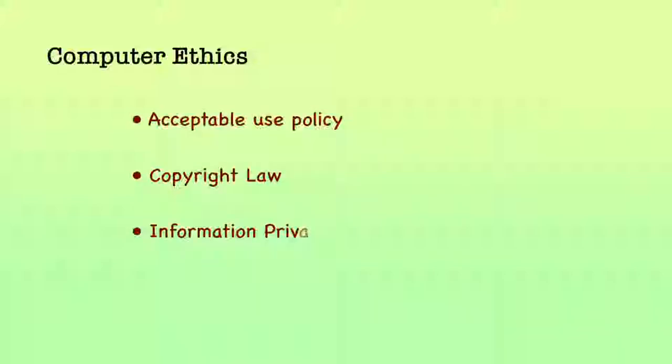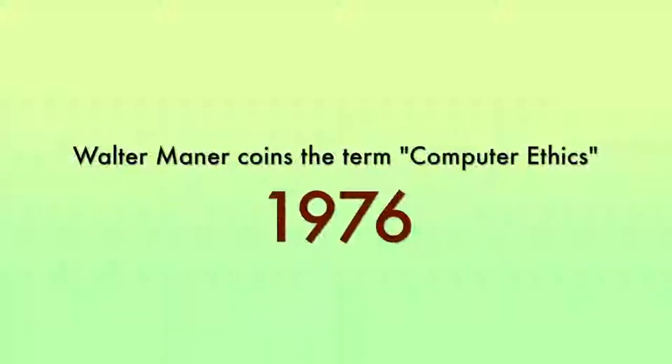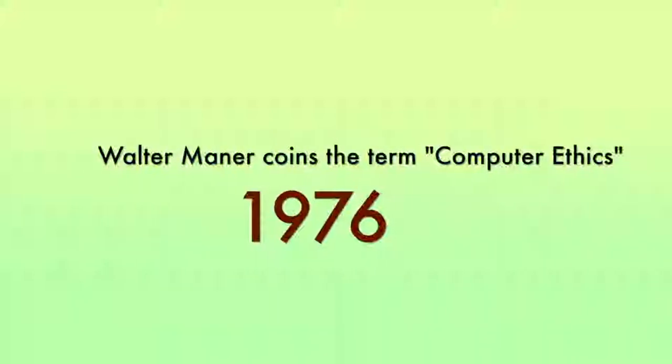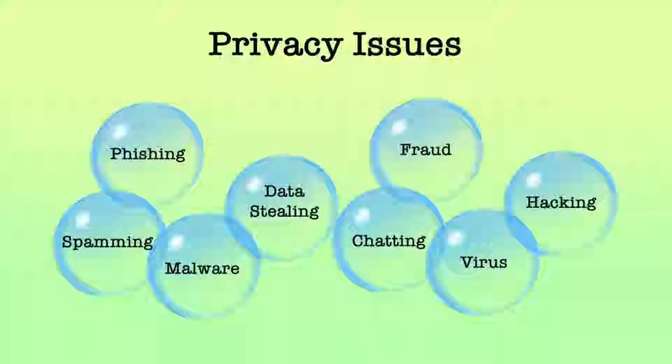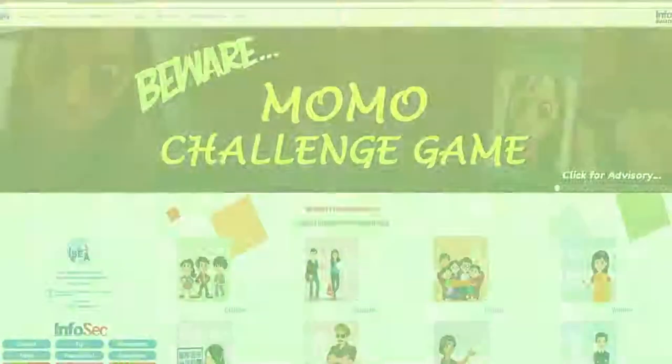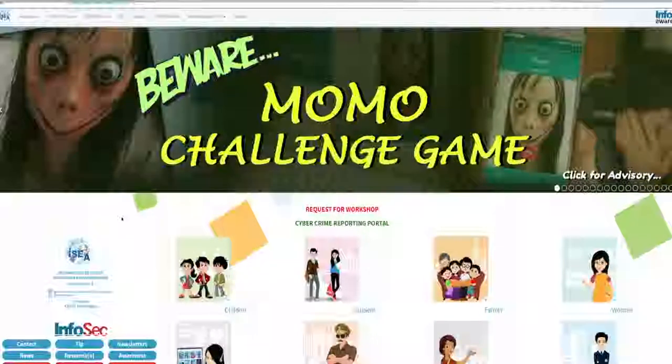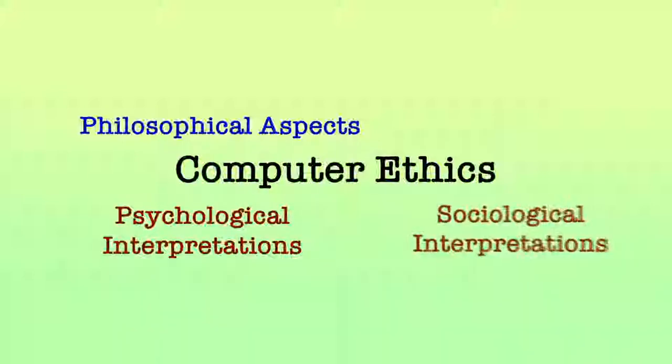Now let us have a discussion on the history of computer ethics. Computer ethics is a concept that is growing larger every day with new advanced technology. Computer ethics first came about in the 1970s as computers were becoming integrated into homes. Computers today are used in homes, in schools, and in almost every company. This field has taken ethics to a whole new level especially due to the privacy issues found throughout various businesses. This form of ethics is also now offered as a course at many universities around the world. Computer ethics include various physiological aspects of ethics as well as psychological and sociological interpretations.